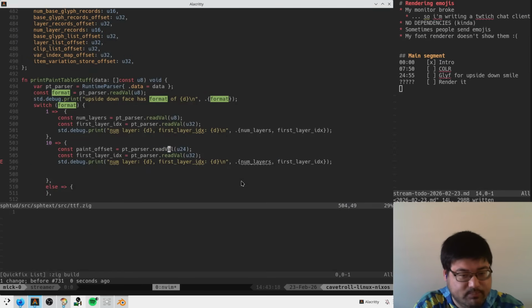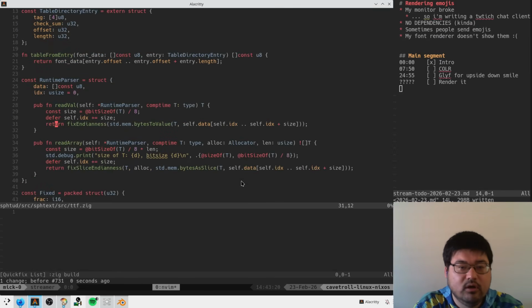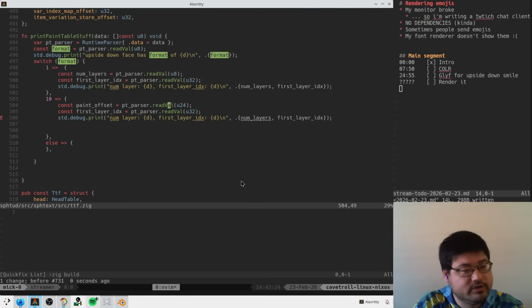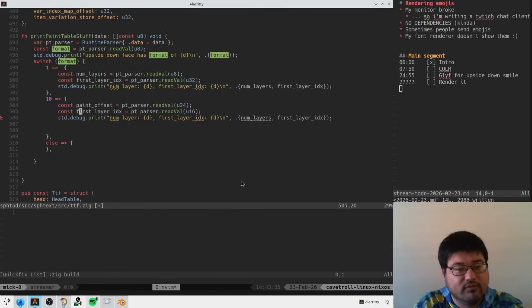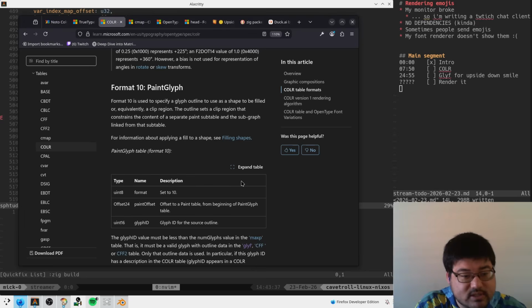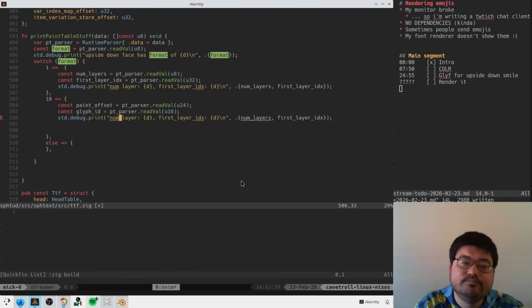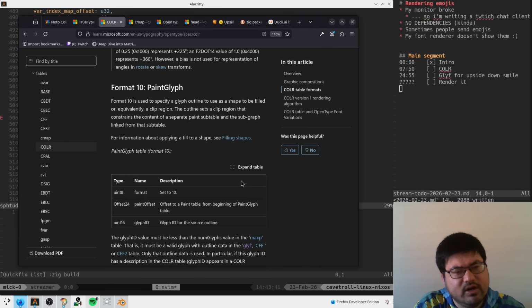Is that supported by this? Looks like it. I'm not sure. This might be sketchy. I don't know if we can do unaligned reads like that. And then glyph ID. So this is the paint offset. Yeah, okay, cool. Why does this have another paint offset?